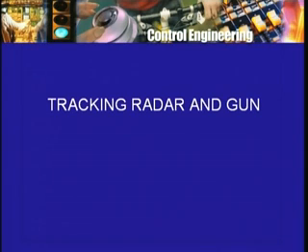Later on we will see an application where the same DC motor could be used for position control. There the purpose of the motor will be not to make something rotate at some constant speed or change the speed, but to put it in some particular angular position. This should remind you of something we discussed earlier, namely a gun which is being controlled with the help of a radar. An enemy aircraft is being tracked by means of a radar, and the gun is to be pointed as closely as possible at the target.